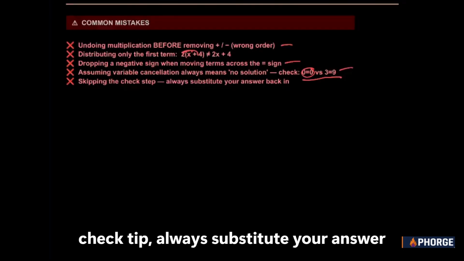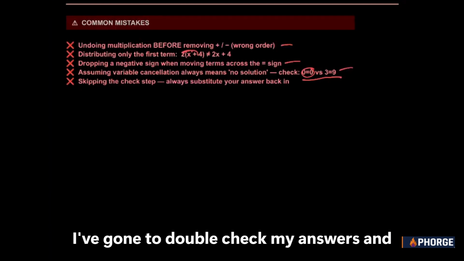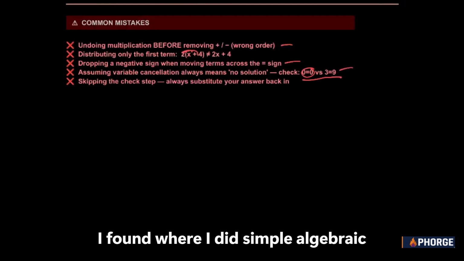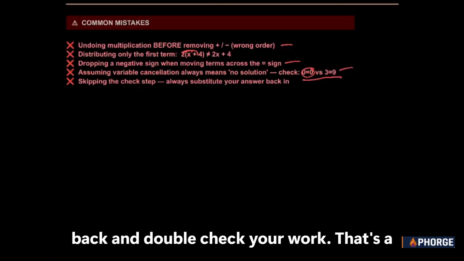Skipping the check step. Always substitute your answer back in. I can't tell you how many times I've gone to double check my answers and I found where I did simple algebraic mistakes. So always make sure that you go back and double check your work. That's a great test taking tip.